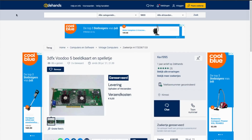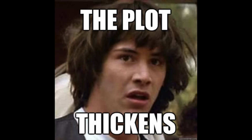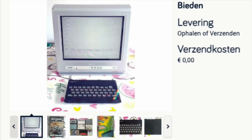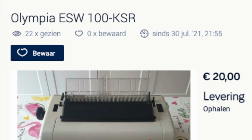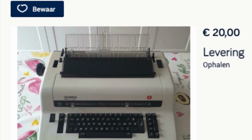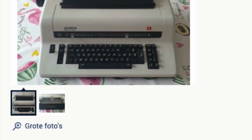So let me summarize this a bit. So lives at the eastern border of Belgium. We have on the other side, which lives on the west coast of Belgium. And the plot thickens even more because as we investigate other listings, I noticed this tablecloth here. And as you can see here on the DX280 that he sold, we see the same tablecloth. And then I also found other people with different names also selling retro gear using the same tablecloth. So we're obviously dealing with multiple accounts on this site, all in different locations selling all of this retro stuff.